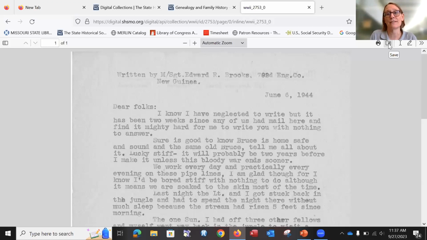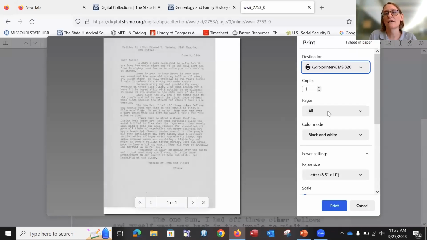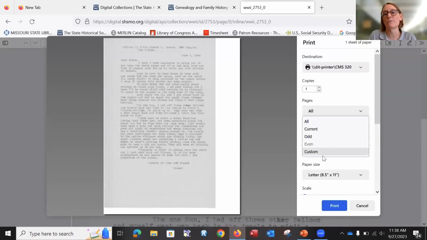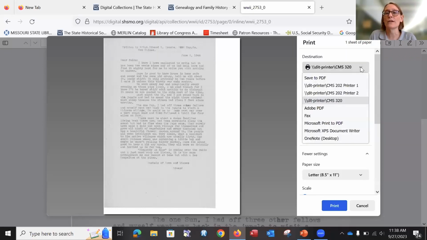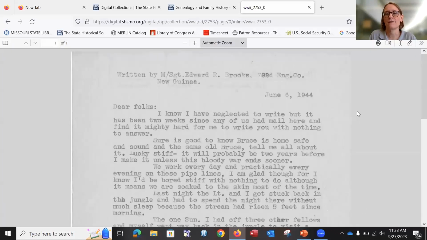If you only want to print certain pages, for example, sometimes people use our Missouri Historical Review and they only want to print a specific article, you can do that by going in and selecting in your print. You can select which pages you want to print. So you can just do a custom print. And if you want to download instead of printing, always remember you can, instead of sending it to a printer, select Save to PDF. So you could save just a few pages to a PDF on your computer using the print function. So I hope that's clear for folks.